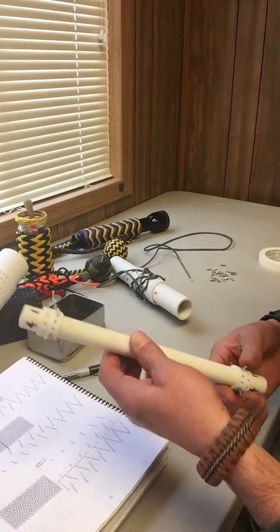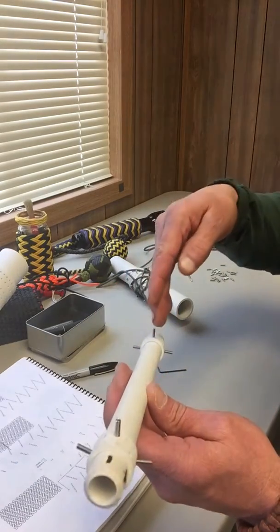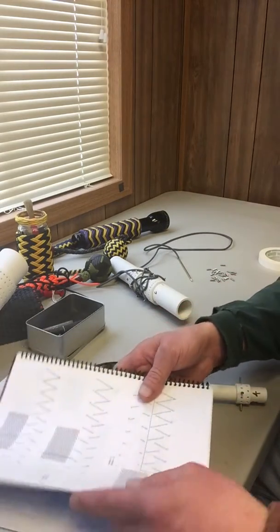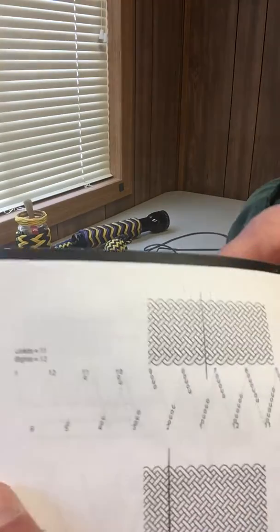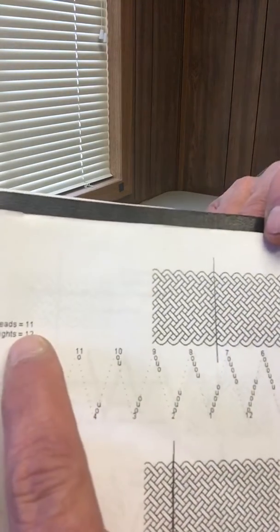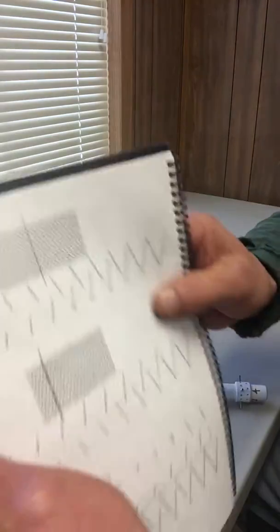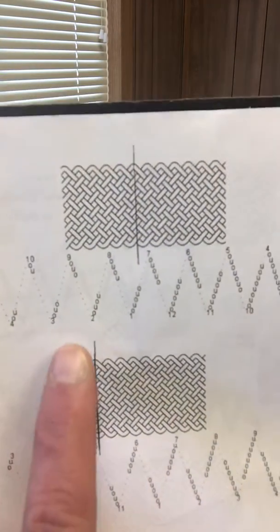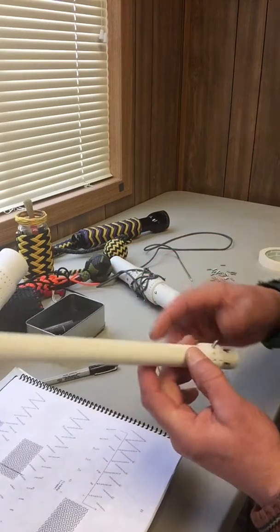You can see on this example — this is important to know when tying Turks Heads — the pins from top to bottom are in a straight line. That only works if you have an even number of leads. If you get to an odd number of leads, the pins stagger. Here's a good reference book I like called the Turks Head Cookbook. This first pattern here has an odd number of leads, and as you can see the bites do not stack vertically — they're offset. With an even number of leads, like this one on the bottom, the bites do in fact stack straight vertically. So it's important when setting up to understand whether you're tying an even or odd number of leads.